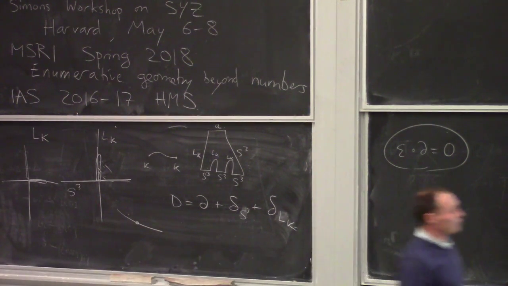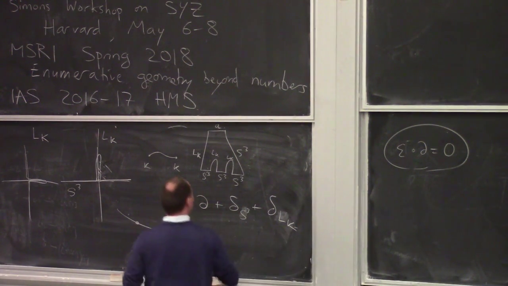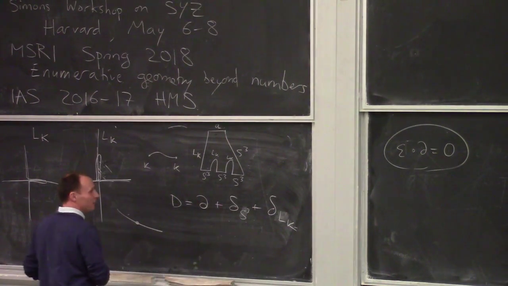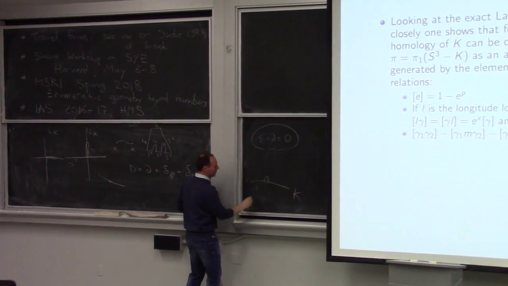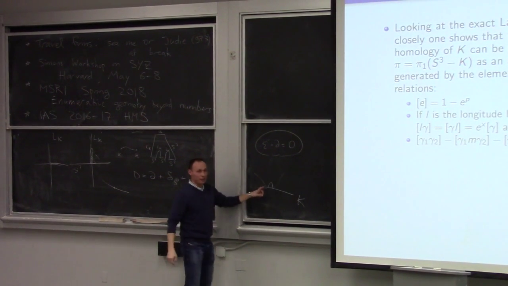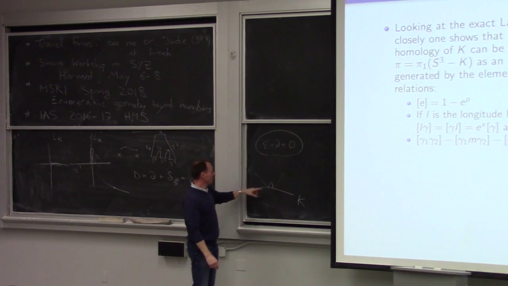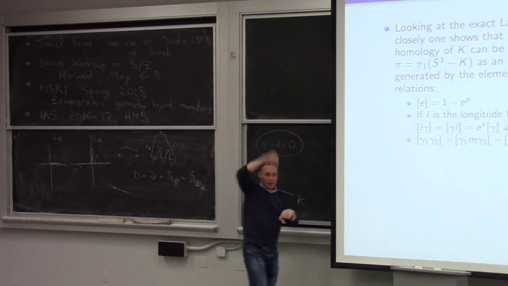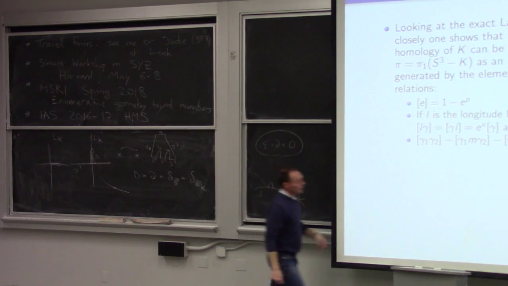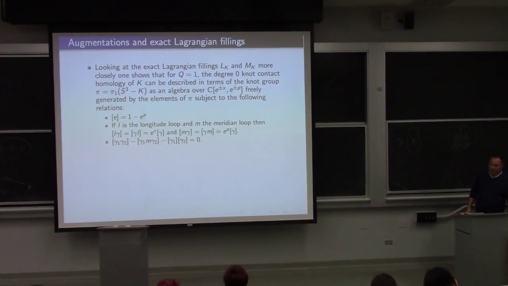Sorry for saying all this, but this first relation is exactly related to what happens when this is your knot, and then you see a little string that goes off along it, disappearing. So that's exactly this boundary operator there, and the other one is when there is a little guy in the conormal disappearing. So those are the relations. And this is somehow useful to people knowing things about the fundamental group.